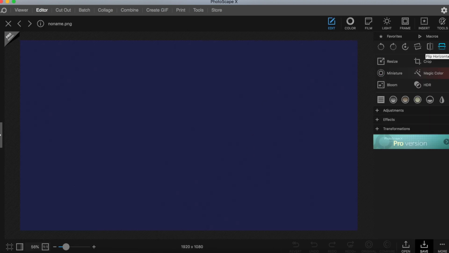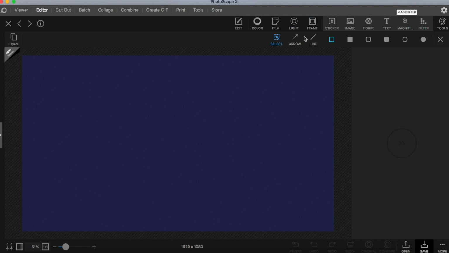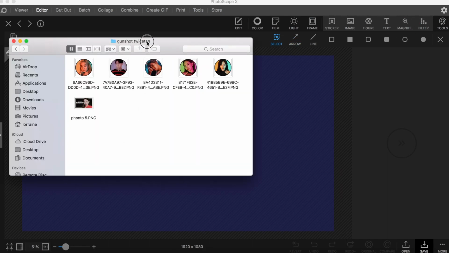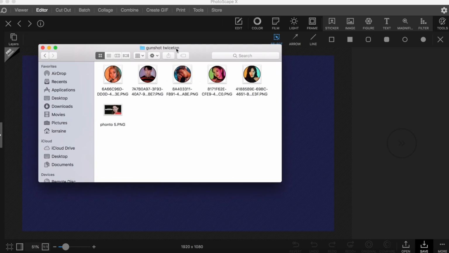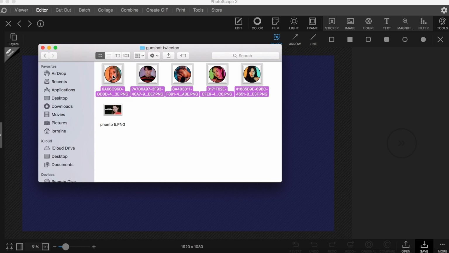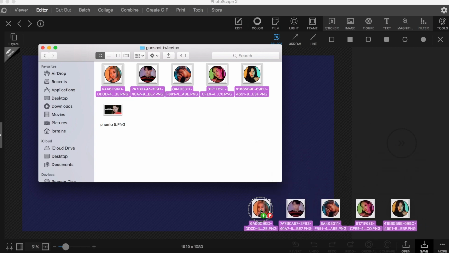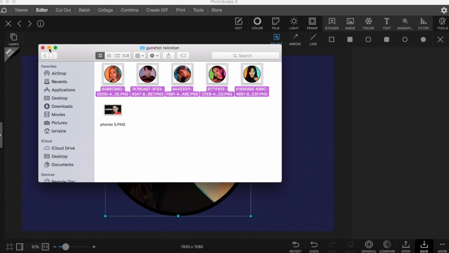Before adding your pictures, make sure you go to Insert at the top, and from there you're going to want to go to your folder of pictures wherever you keep them, and I like to select all of them, as you'll see, and I like to drag and drop them all at once, and they will be varying in size, but that's something that we can adjust.